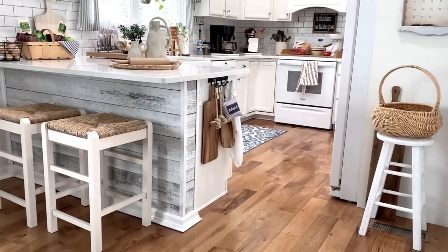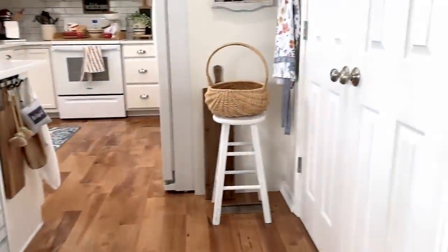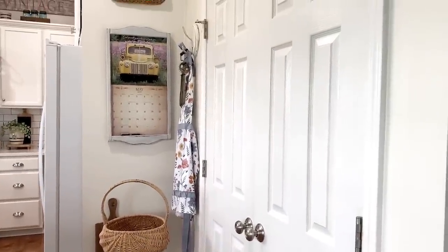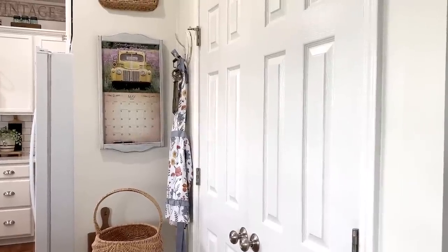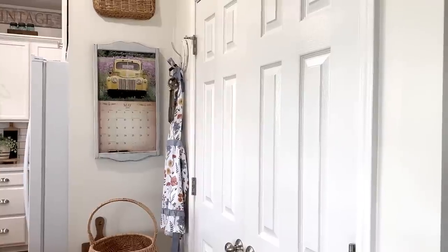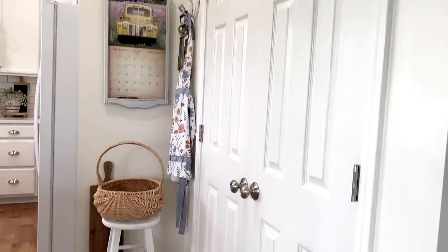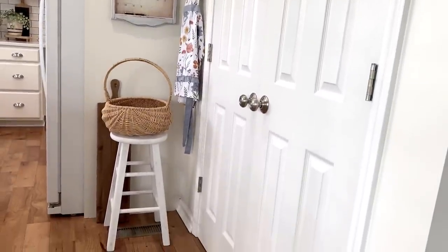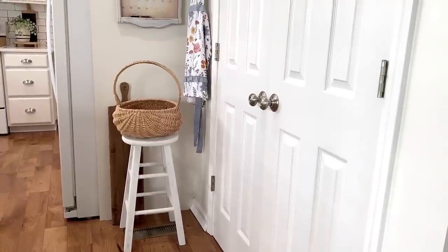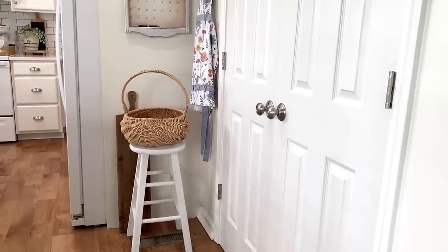Okay guys, we're going to start back here. I hope the lighting is okay. When you look over here at the right, there are my pantry doors, my calendar, Land of Blessings. I get that from Amazon.com, and I thrifted the frame that it goes in. All of this is thrifted except for the cutting board back there that came from Hobby Lobby. And the basket is all ready for fresh picked flowers or vegetables out of the garden.